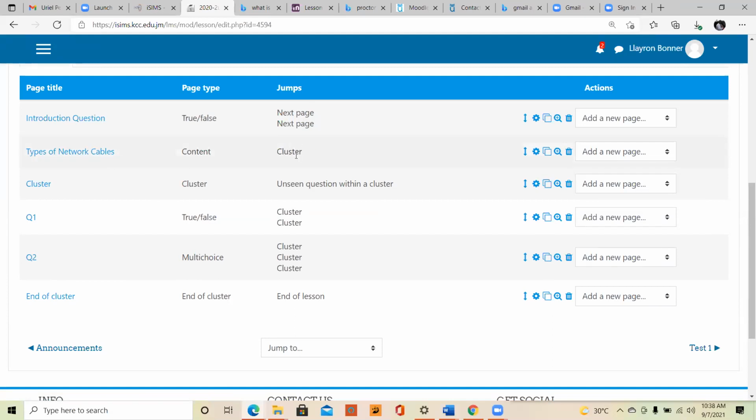The jump here says that it jumps to cluster. I could have put next page because obviously the next page is the cluster, but one recommendation is that you always use the name of the page. Don't use next page and previous page, because if the order of your pages is not correct, you would have an issue. By using named pages, you can't go wrong. Regardless of where the page is, it will jump to that specific page.